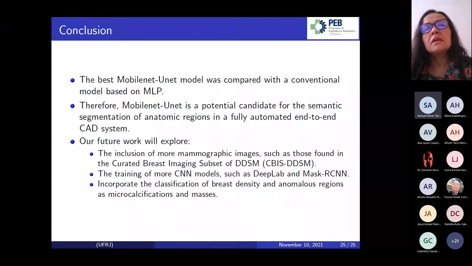In your system, is there any restriction about the quality of the image that you can use? Actually, no. What I did is check each image and discard the images where I can't see, for example, some parts of the pectoral muscle, or where I found in the image background a lot of labels or wedges that even my pre-processing stage can't remove. For this kind of problem, I remove the image.